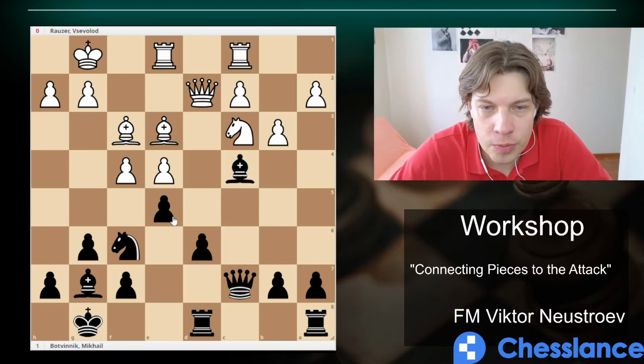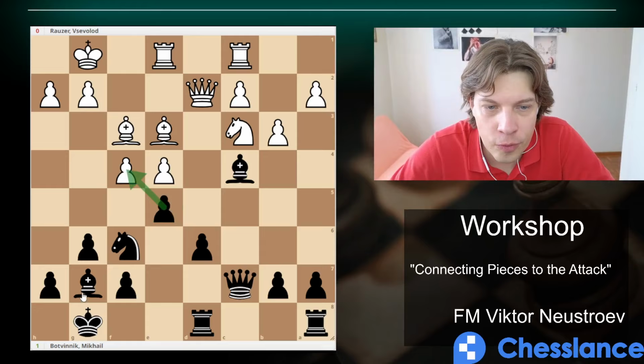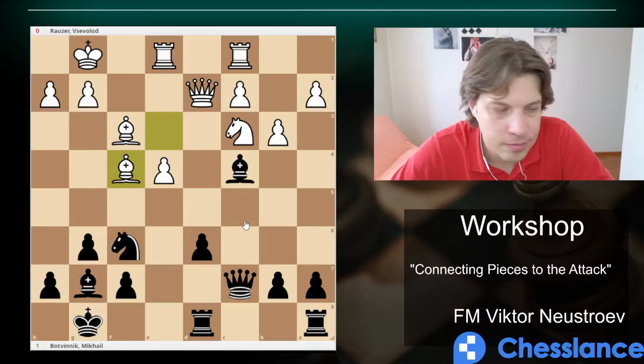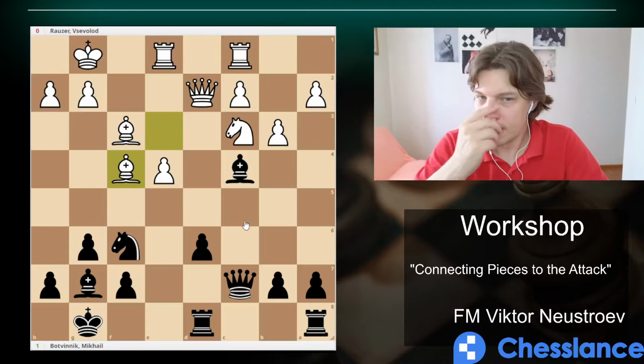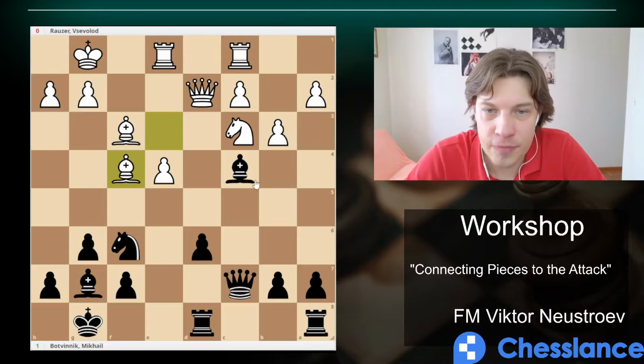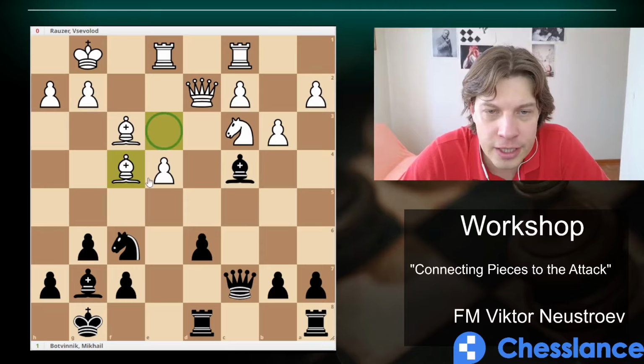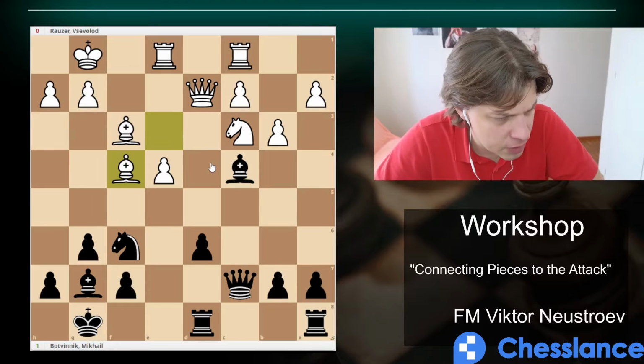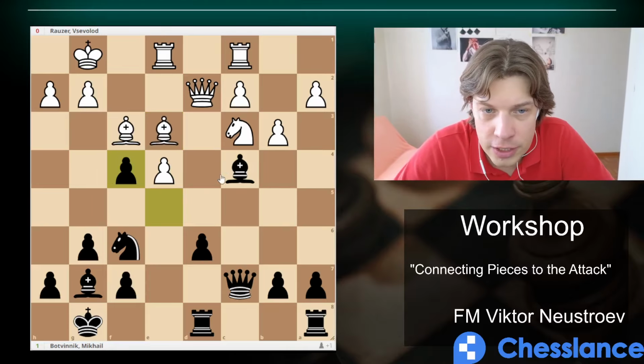Okay, so Peter wants to capture on f4 and open the bishop. The idea looks good. You open the bishop, what should you expect? You should expect them to play this move. Also, your bishop is hanging. Yeah, the bishop is hanging, but e takes e4 attacks the bishop on e3. I don't think that White wanted to exchange their dark-squared bishop for the light-squared bishop. No, e takes e4 works. It attacks the bishop, so it's fine if they take here.